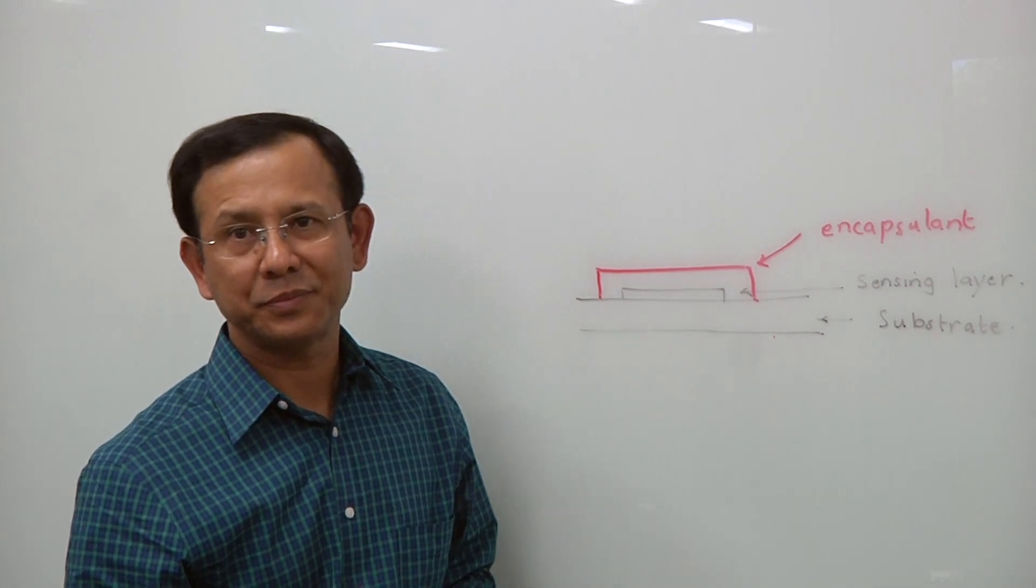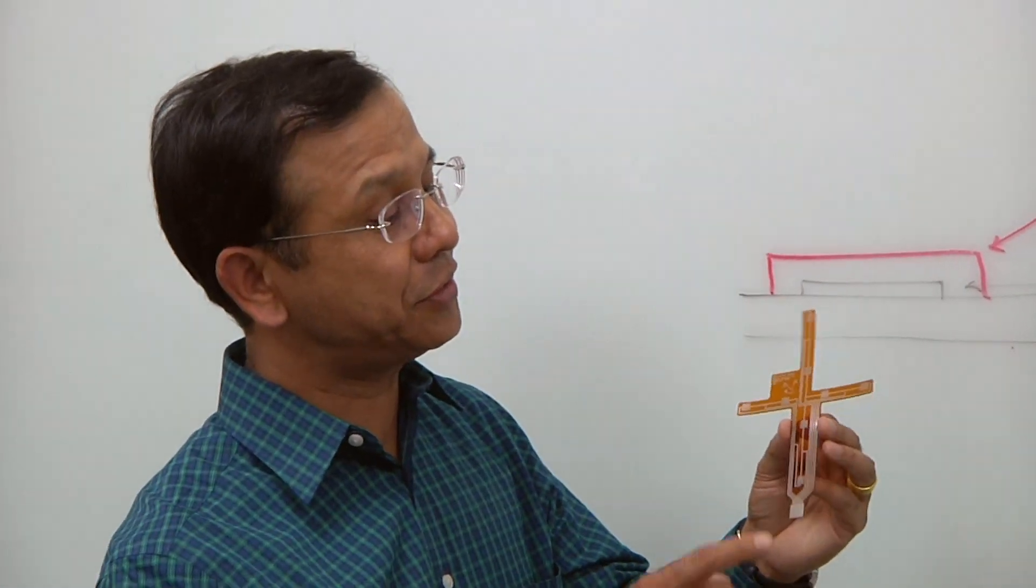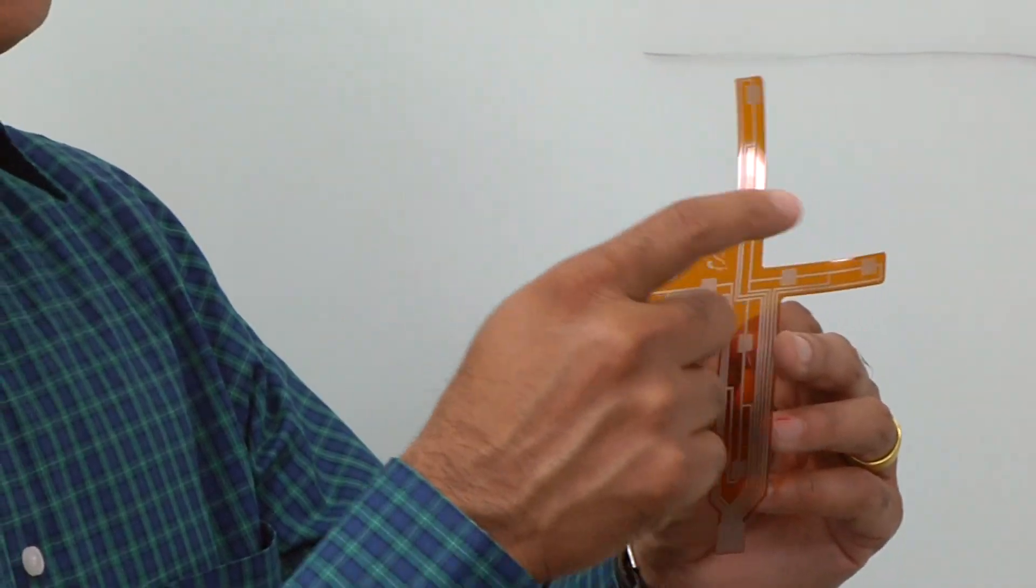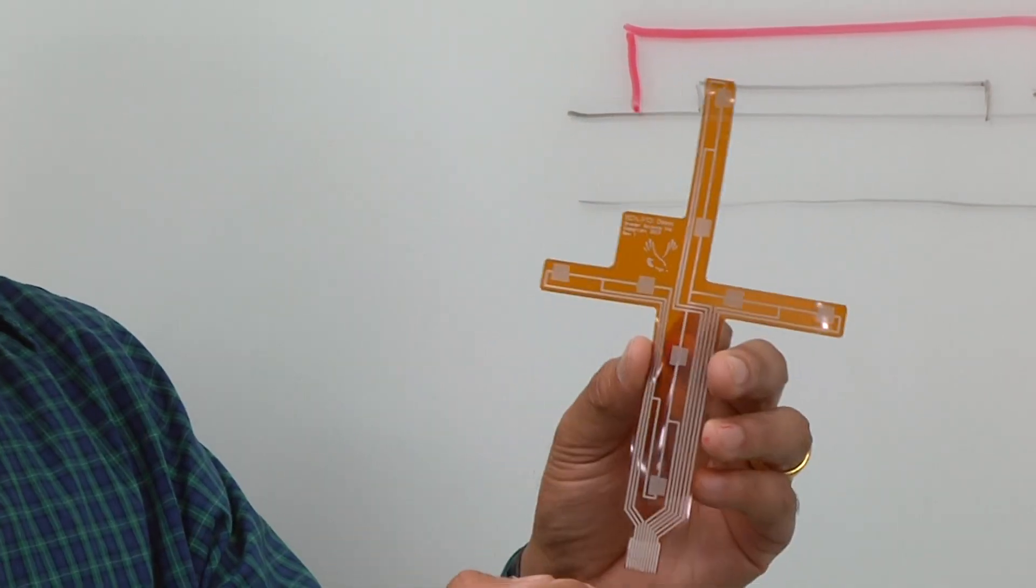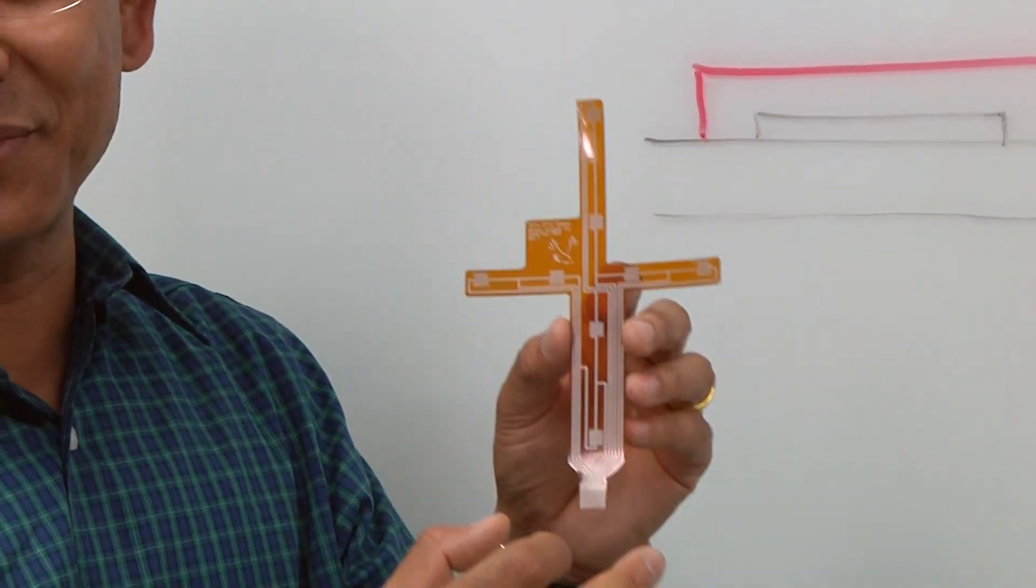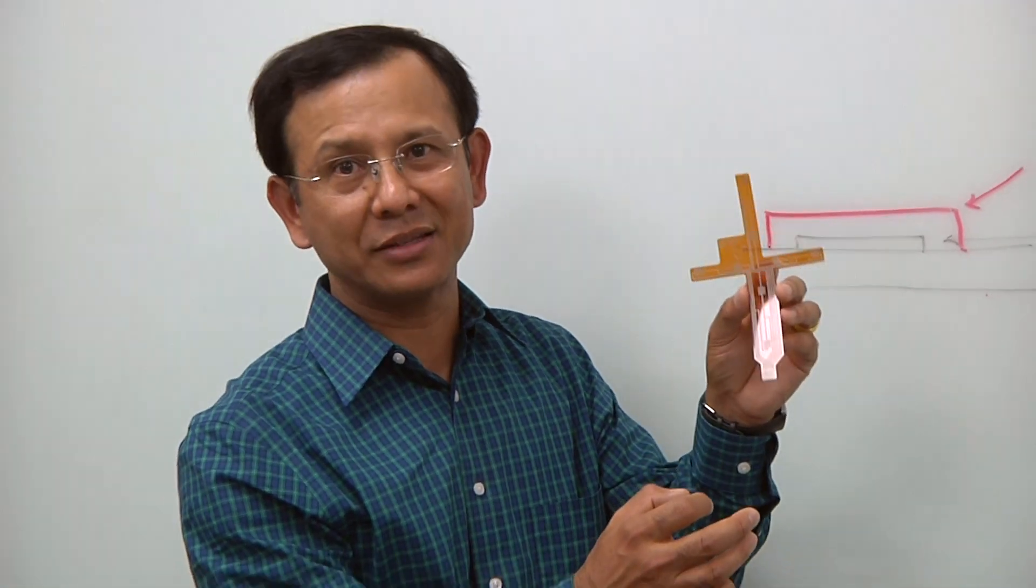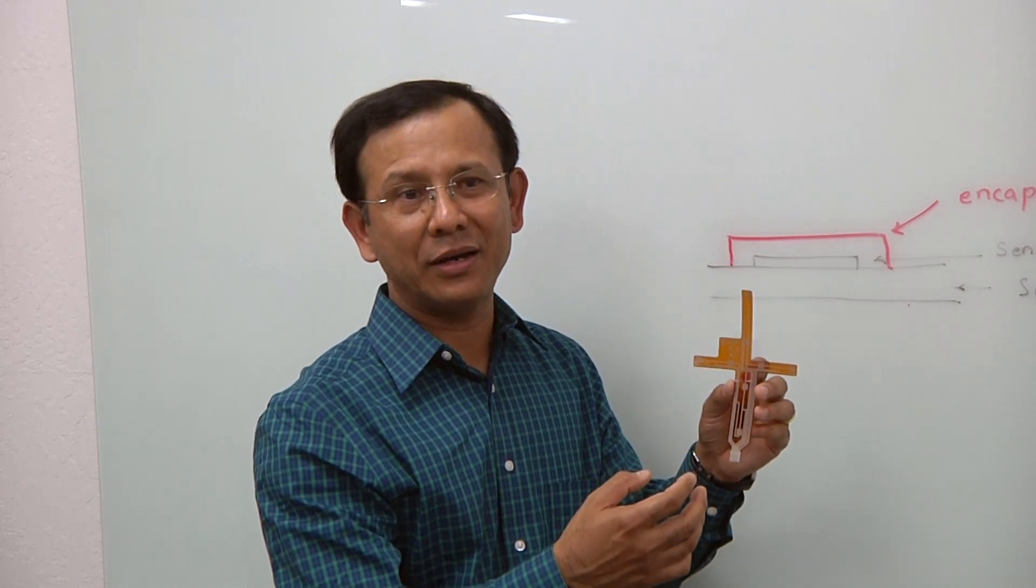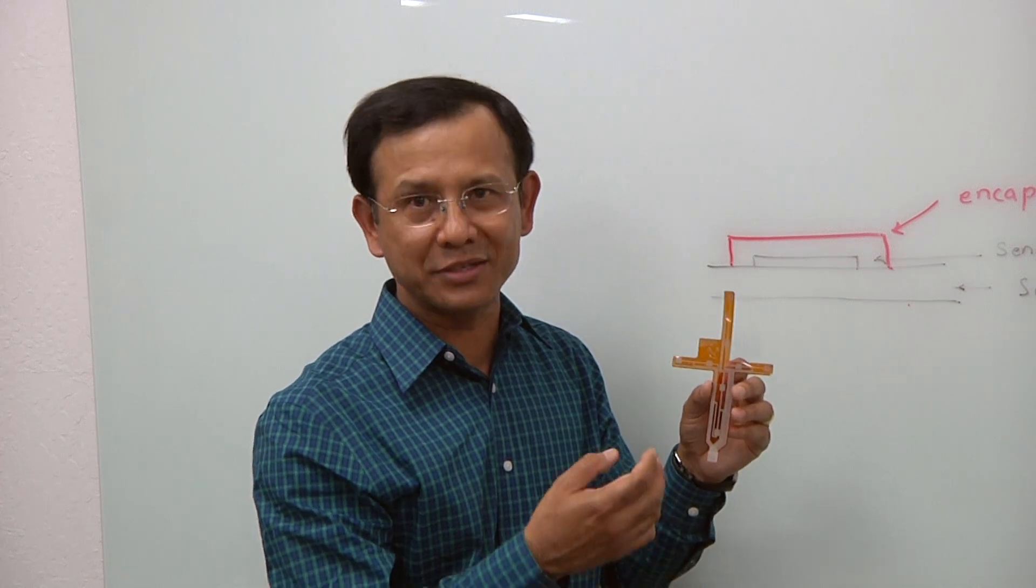So what does this actually look like in real life? Have you got an example of this? Yeah, for example, if you see here, you can see here, there are the temperature sensor arrays one, two, three, four, five, six, seven, eight. So eight printed temperature sensors in array form. And basically, this is the beauty about the printed temperature sensor. Other kinds of sensors, they are discrete sensors. You cannot have them in arrays like this, but with printed sensors, you can have everything printed at once. And those things are very important, very good things about the printed sensors.